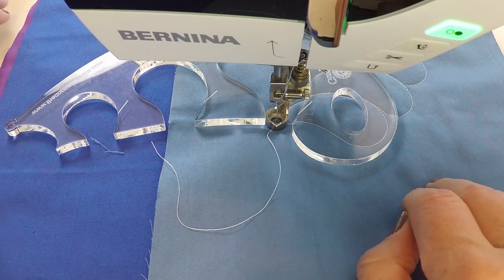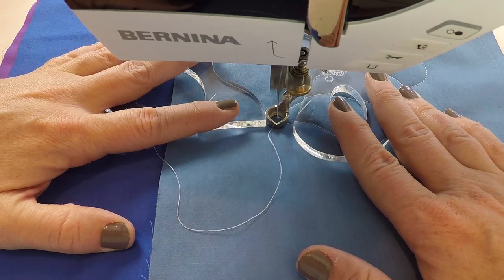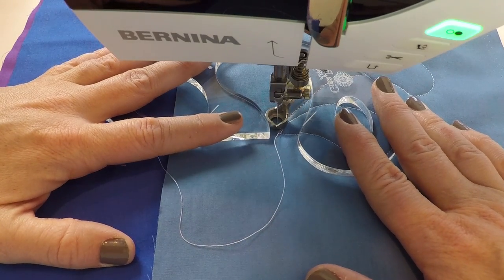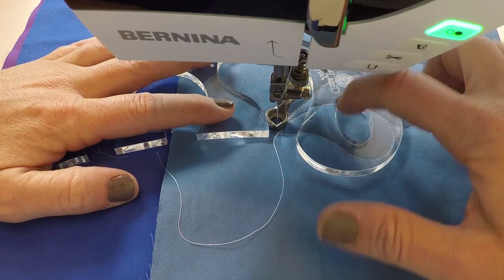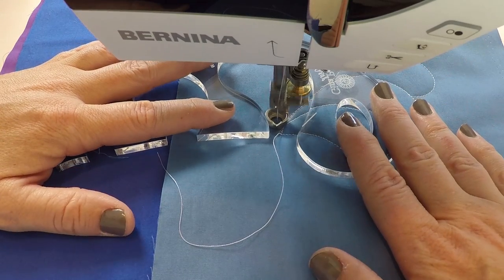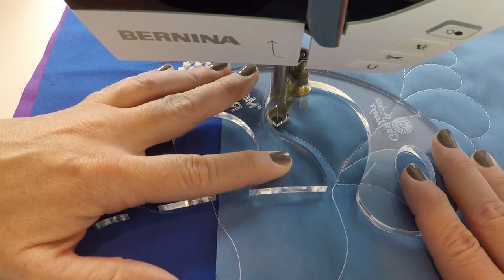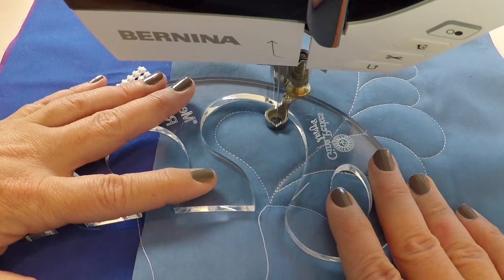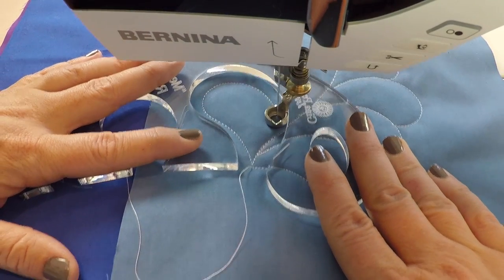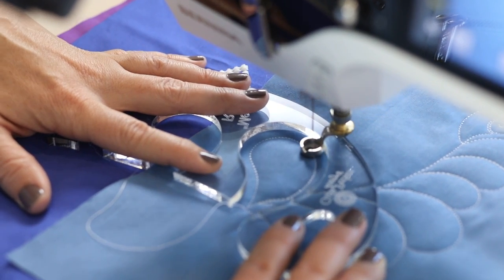And then I'm just gonna rotate it until I can see that those lines are parallel. Now some of the shapes, when you're at the bottom edge, it might be a little bit trickier to see that line. So you might have to kind of quilt out a little bit until you can see, and then make sure that you're parallel. This is also a really good way to train yourself what a feather feels like to quilt. Travel out that 80% of the way.